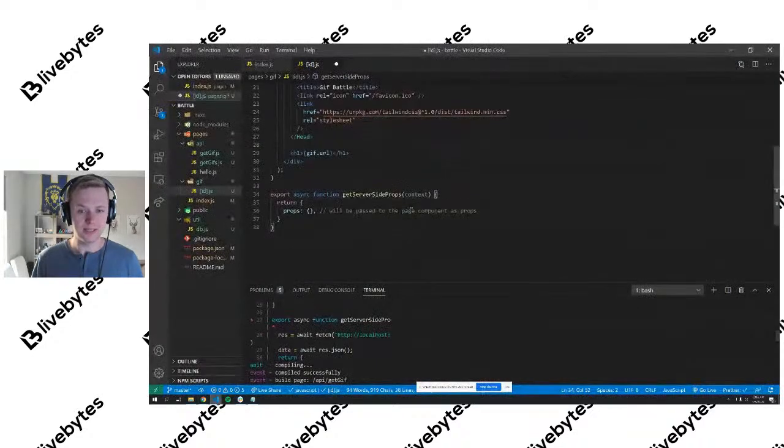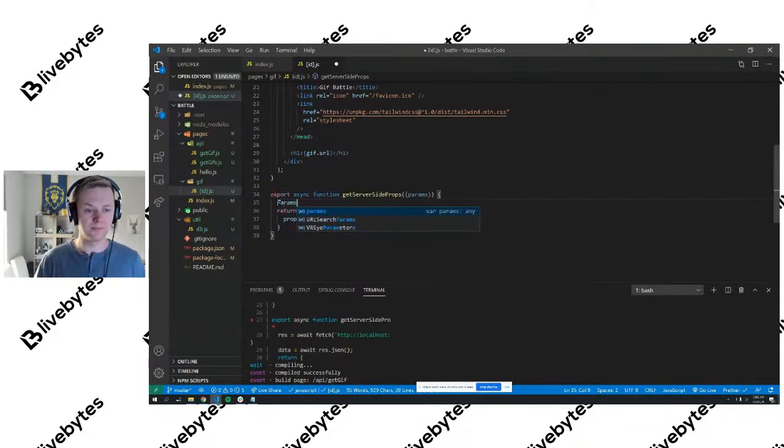And we can actually destructure our context here. So rather than passing in context and then going context.params, instead we'll just destructure it and say we just want the params. So now we can use our params like so.